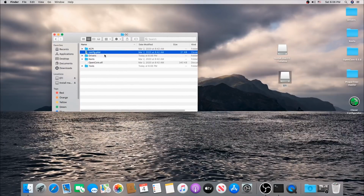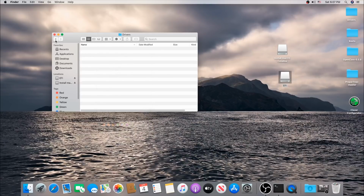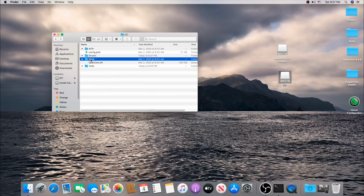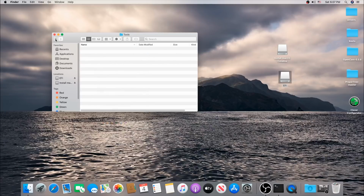All right, now we're moving along. Right now we have nothing under ACPI. We have these files under drivers, and I just want you to grab them all and move them to the trash. And then Kext, we don't have anything. And then under tools, we have these files, and just grab them all and move them to the trash.